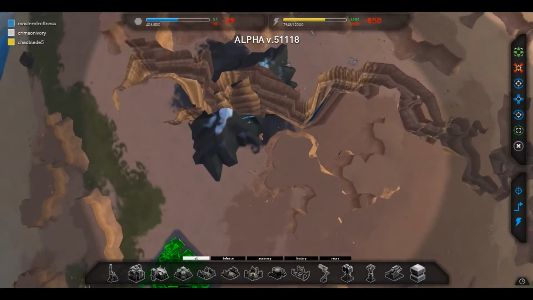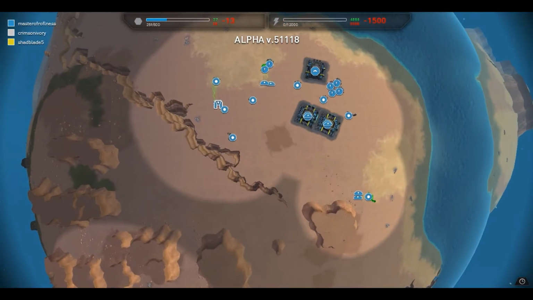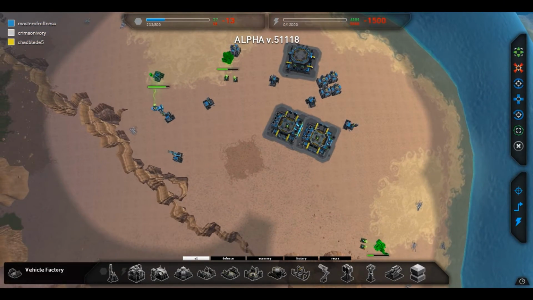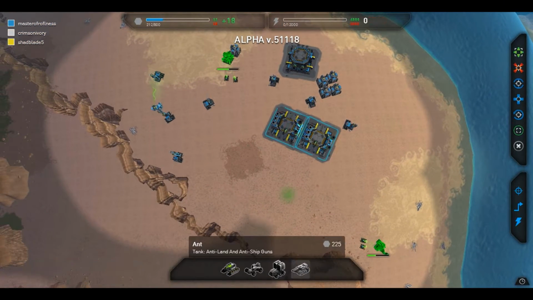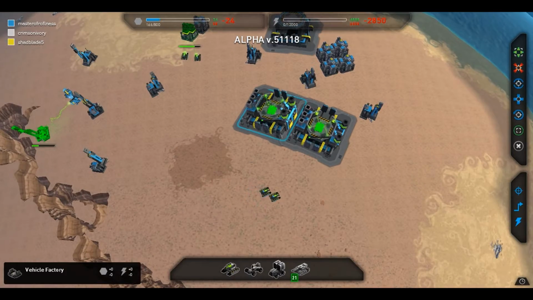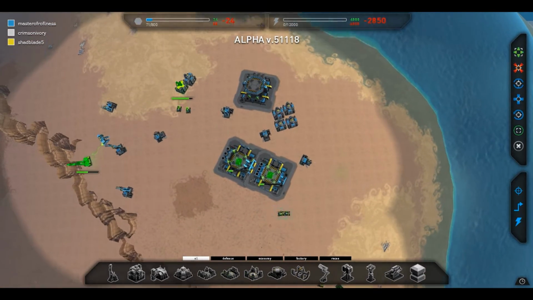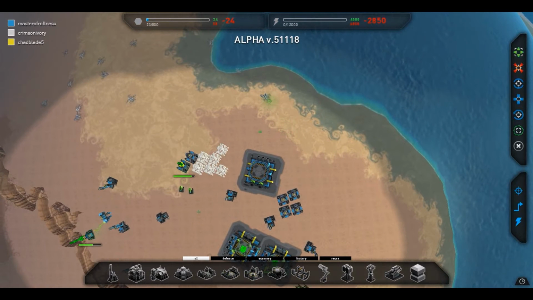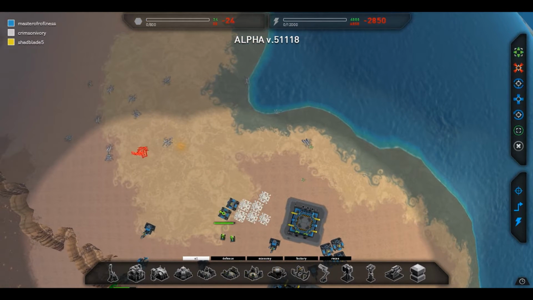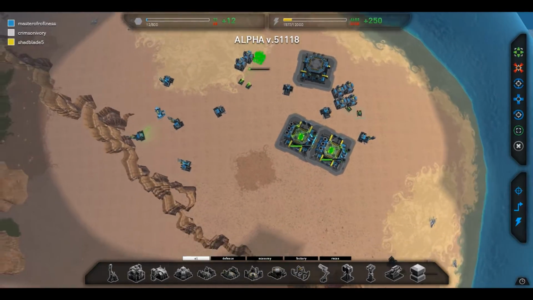So honestly, if you do rush a tier 2 building, it really comes down to your opponent's ability to play the game. Is your opponent able to build anti-air fast enough? Then he'll be able to defend against your Hornet Rush. Is your opponent able to get out tier 1 faster than you? Then he'll be able to fight off your bot spam or any other type of spam, like ant spam or leveler spam. Leveler spam, actually.